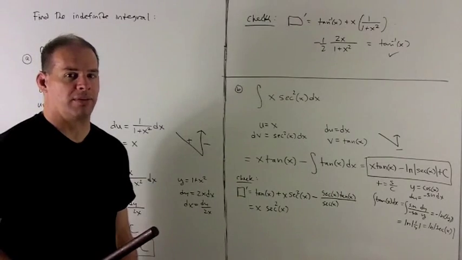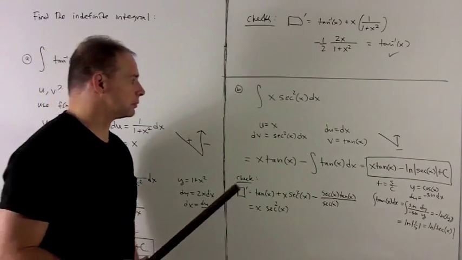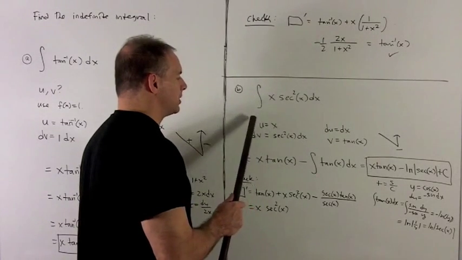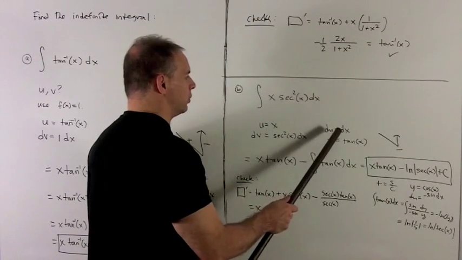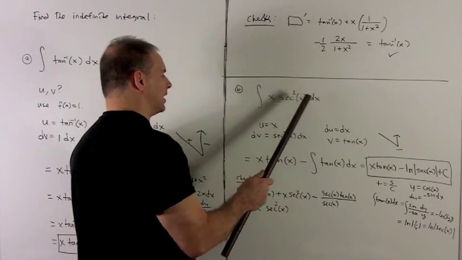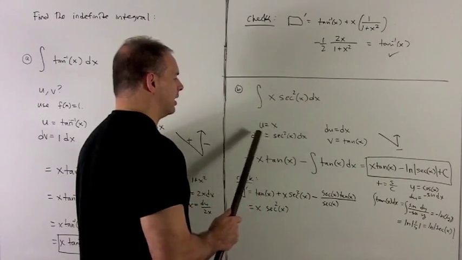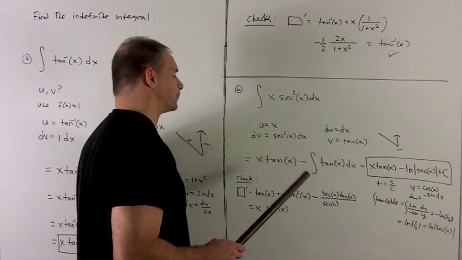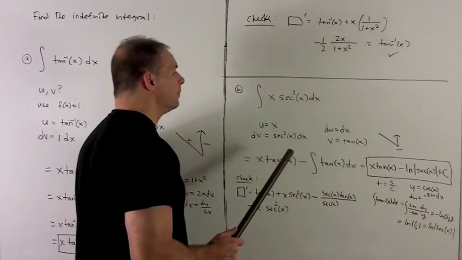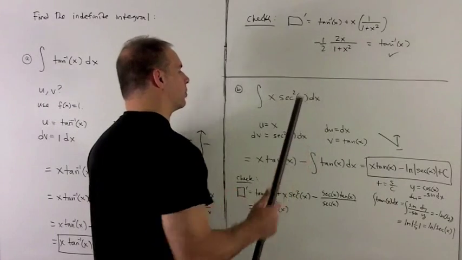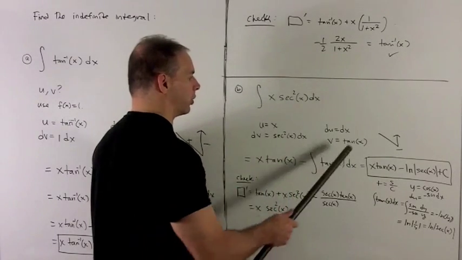And if you remember, tan x is something we have a formula for. So we want to let u be equal to x because when we take the derivative, that'll turn to du equal to dx. And I want to let dv be equal to secant squared x dx because then that's going to mean when I take the antiderivative, we'll wind up with a tangent. So we set that up as I just said. And now the rule is go down the diagonal and then subtract off the product going up.